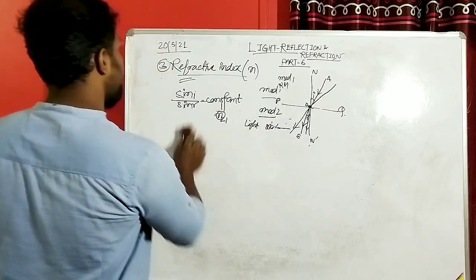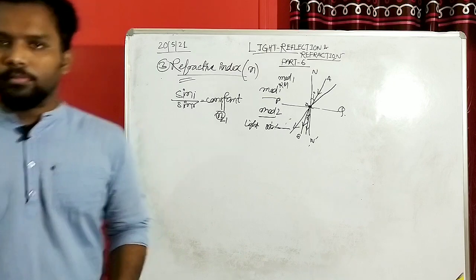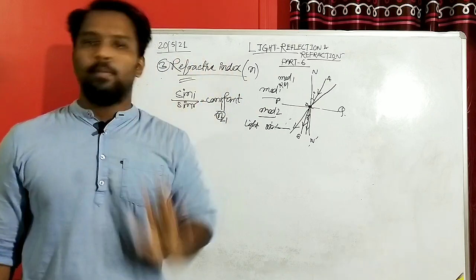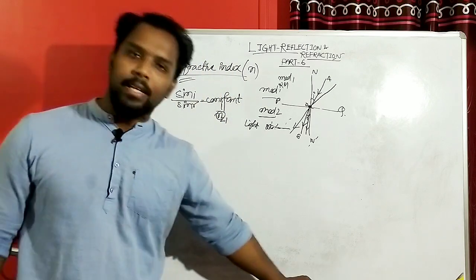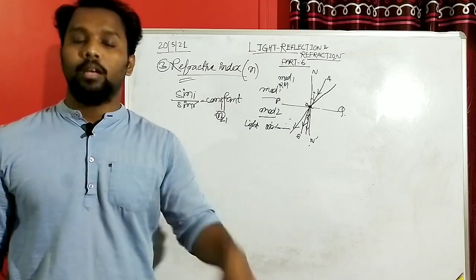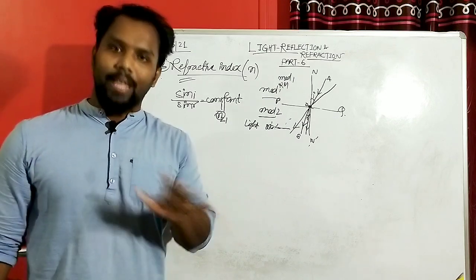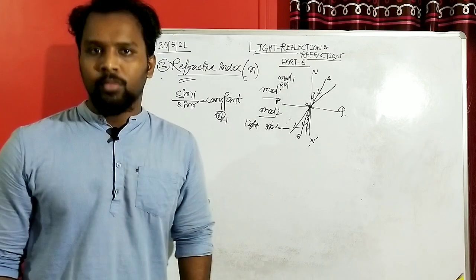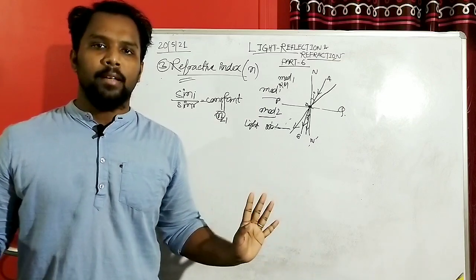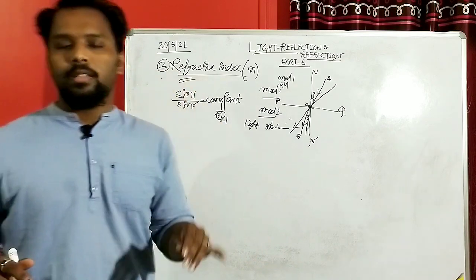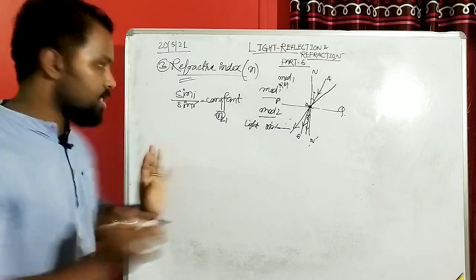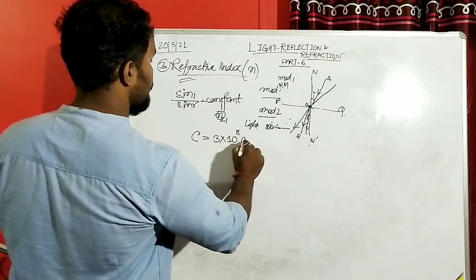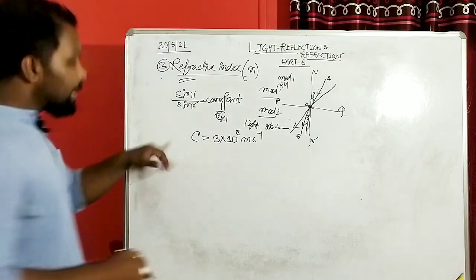And that velocity actually changes from medium to medium. In air, the velocity of light changes by a negligible amount. So we will consider the velocity of light in air as equal to the velocity of light in vacuum. Now what is vacuum? Vacuum means there is no density, and no density means there are no particles. That means there is no traffic, right? It is like a traffic free road. But in air, since there is negligible change in the velocity of light, we will consider the velocity of light in air as the same. That is represented by C, nothing but 3 into 10 to the power 8 meter per second.